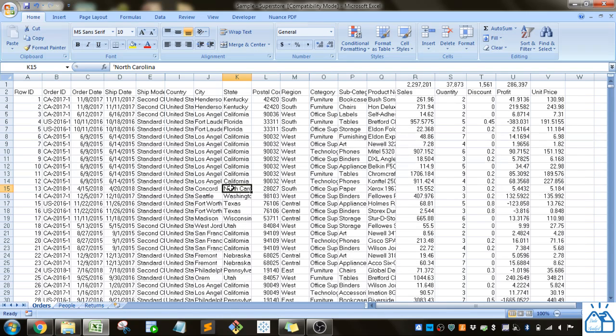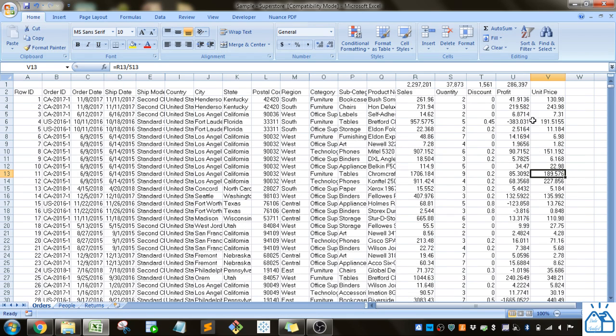Today we're going to be going to Excel and looking at how you can paste the values instead of just pasting the formulas. Also, if you're looking at a row of data, you can paste that into one single column instead of a row, or take a column and paste it into one row.